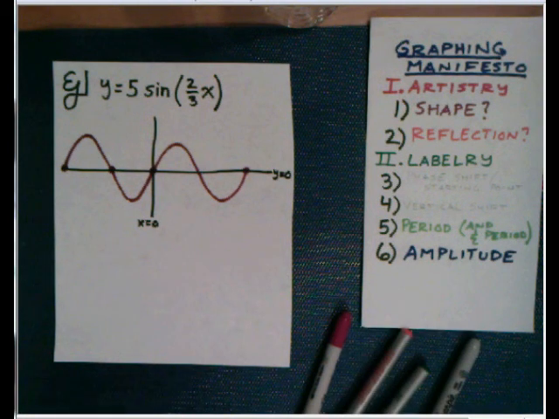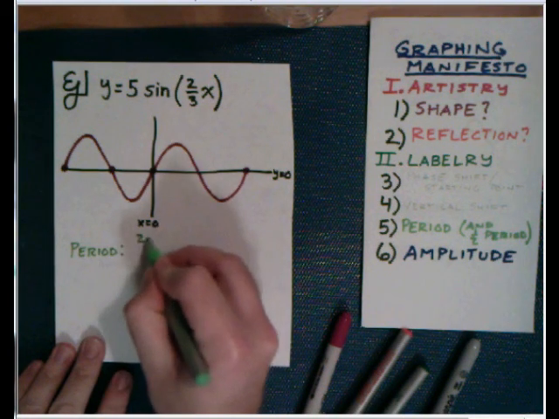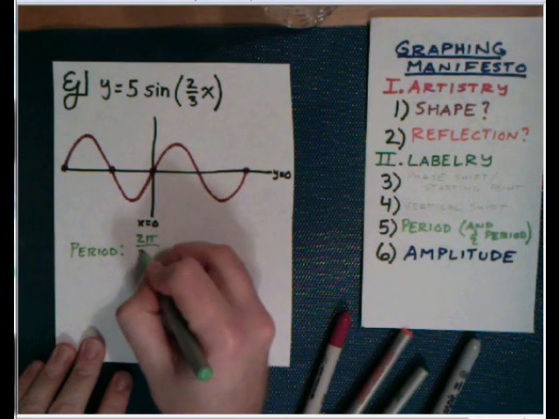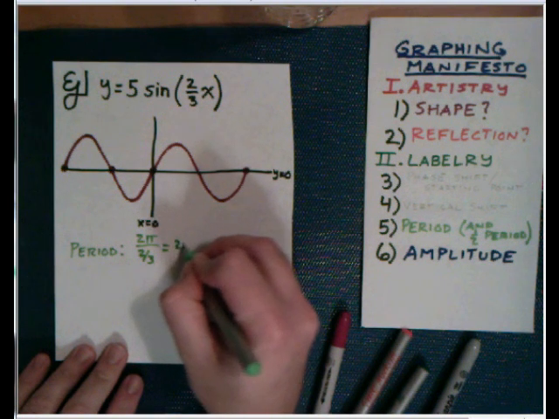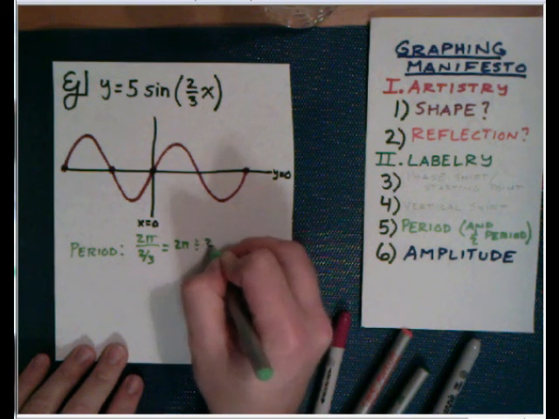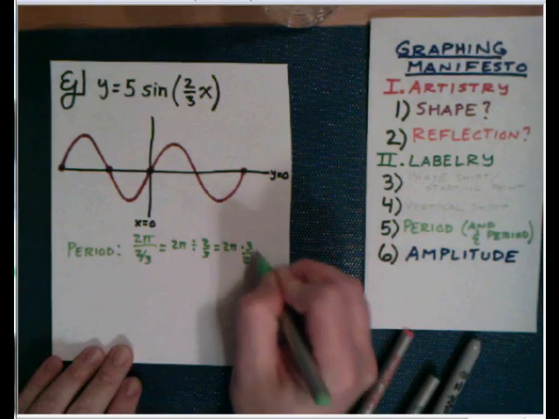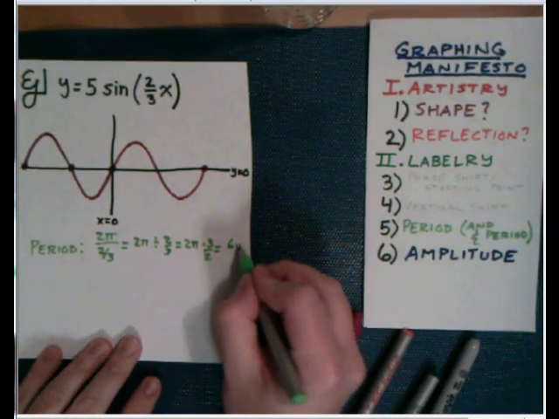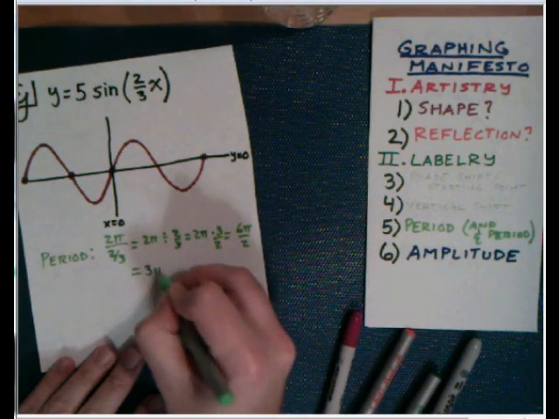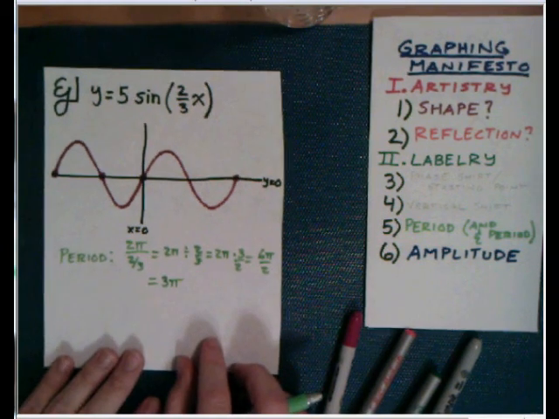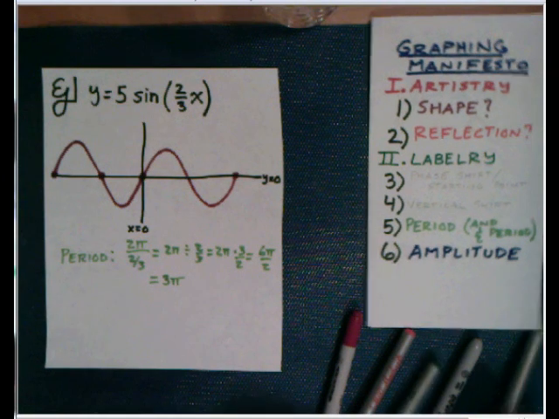Now for the period, this is where it's going to be kind of involved. We're going to have to do a little bit of fraction work. Our period is going to be 2 pi over b, or 2 pi over whatever number's in front. So it'll be 2 pi over 2/3. It's kind of hard to simplify for some of you, so think of this as 2 pi divided by 2/3, which, since this is dividing fractions, is 2 pi times 3 over 2, which is going to be 6 pi over 2, or 3 pi. This wasn't exactly what I was trying to get it to come out to be. I wanted it to be even so I wouldn't have to do much work in the middle, but that's okay. So we find that our period for this function is 3 pi.